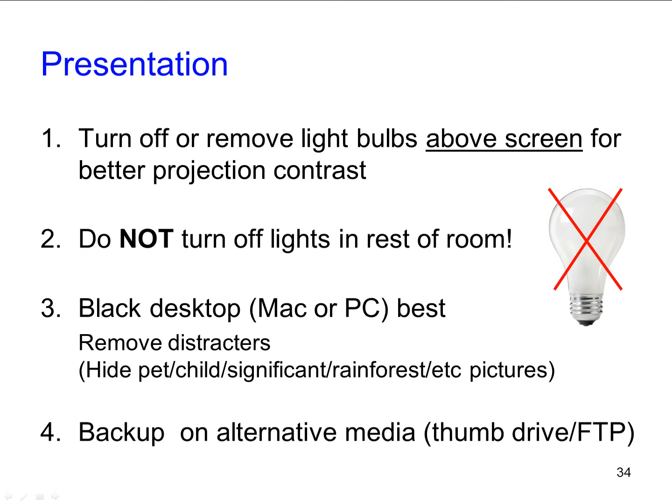Keep in mind, if you're presenting on your laptop, that cute pictures of your kids or pets will at best be distractors to your audience. There are also regulations against depicting pictures of your students without consent on your screen. Solid screen colors are best. I set mine to black, as that also prolongs the life of the display. We mentioned earlier that your presentation should be available in multiple file formats for sharing. Well, you also want it available to you as a backup in case your computer blows.